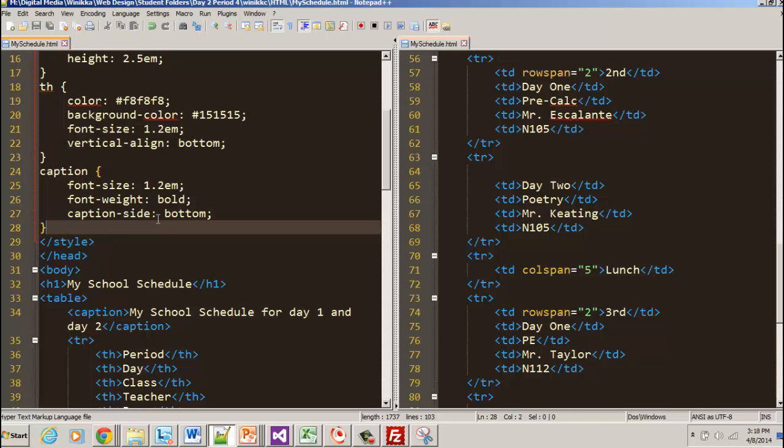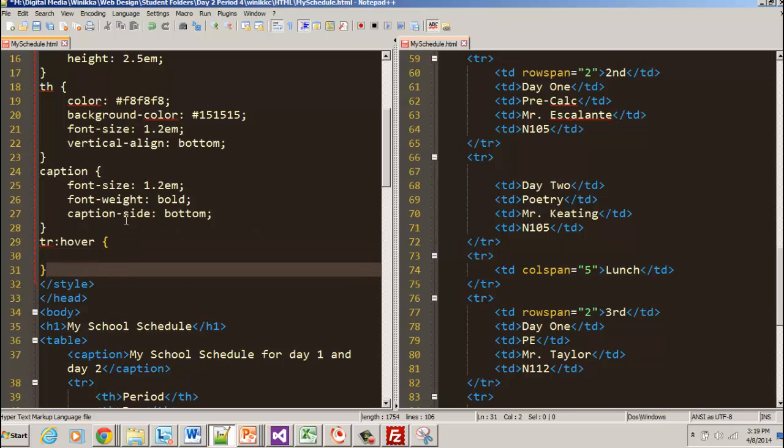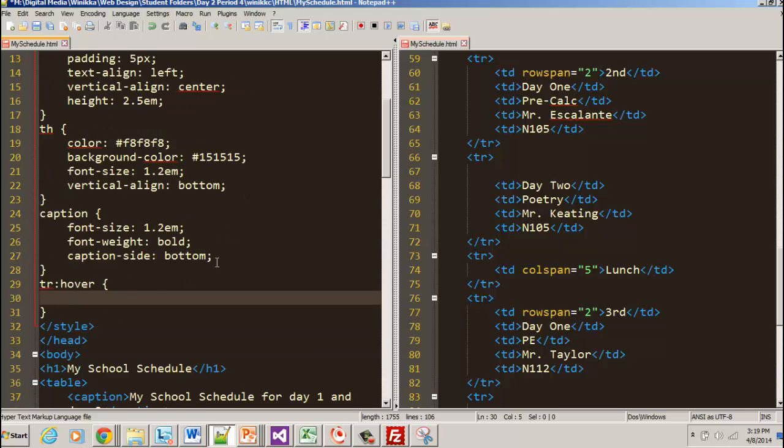Next thing I want to do is, let me show you another little technique I like. And it's the hover pseudo selector. Watch this. If I do TR and I put hover, and I put my style here, guess what we can do? We can take it so when we hover over the table row, we can have it change the background color. So earlier on our table rows, did we even style? We didn't. So let's go ahead and style the background color.